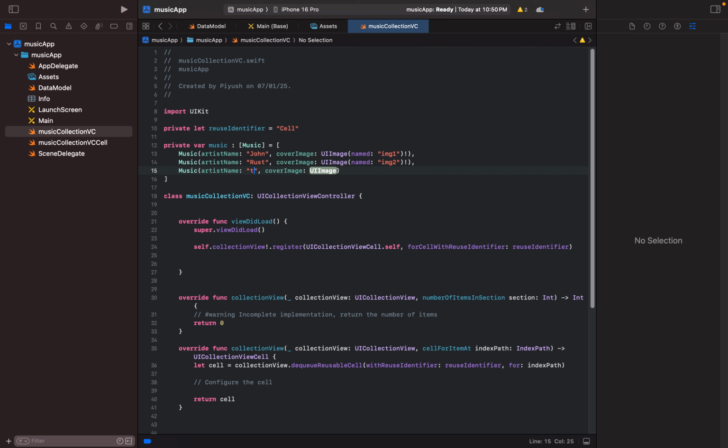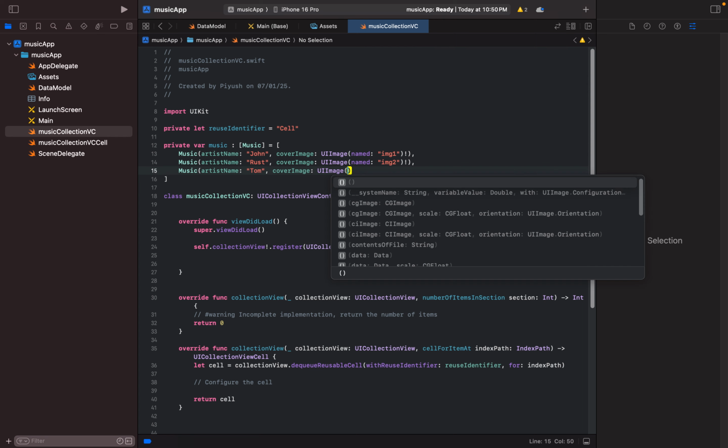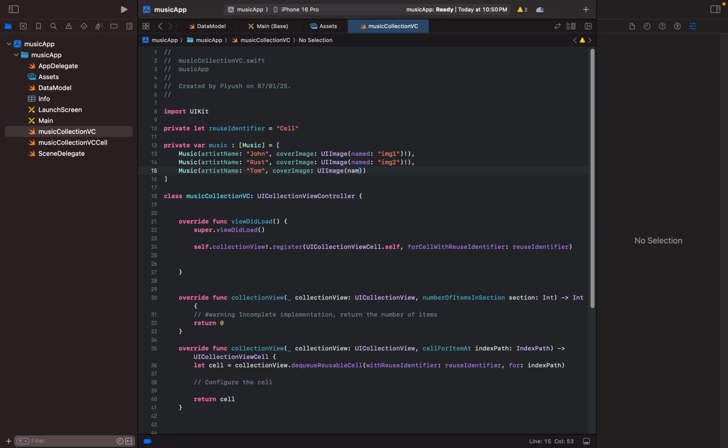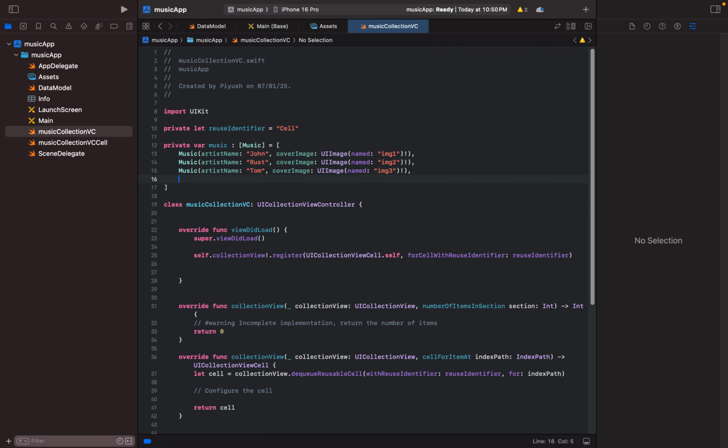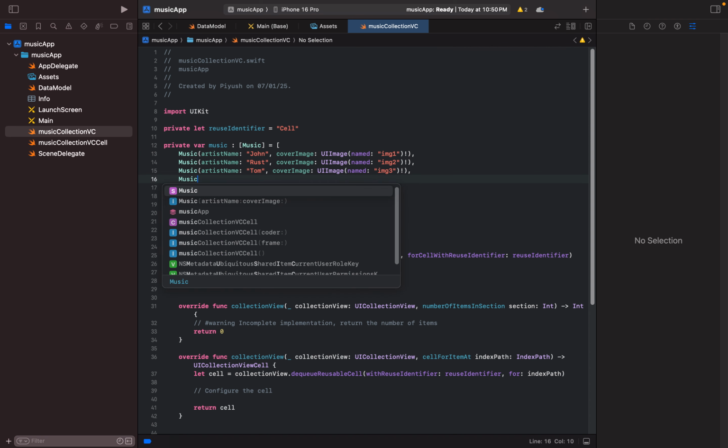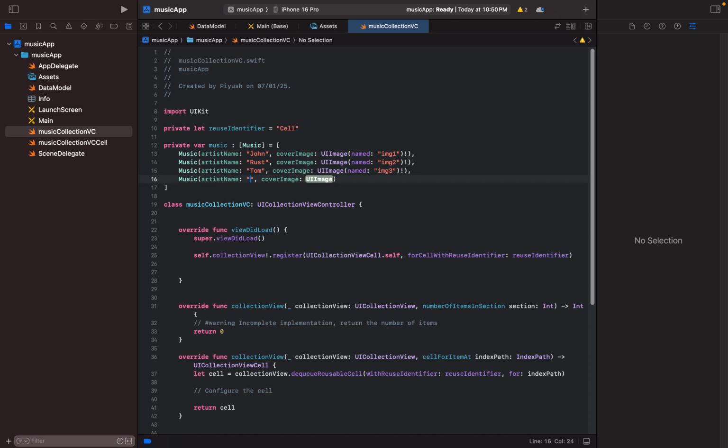Give Tom, let's... my typing is actually very bad and slow. It's a simple topic and very easy to understand. Let's see. Keen.